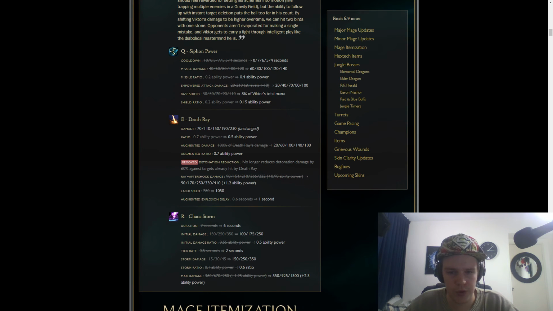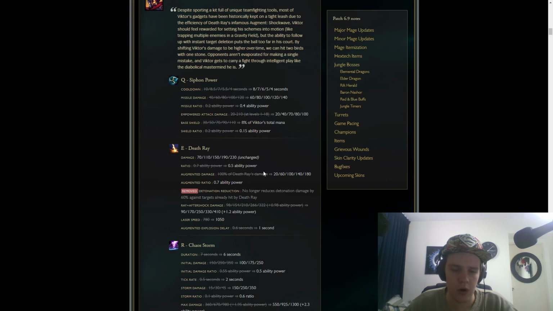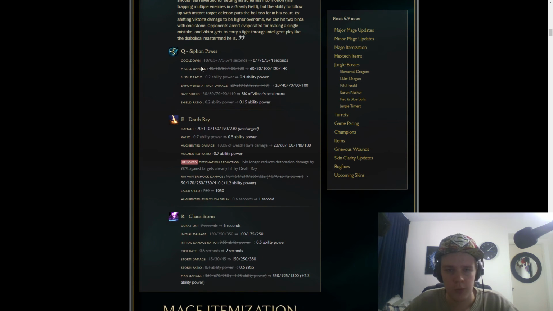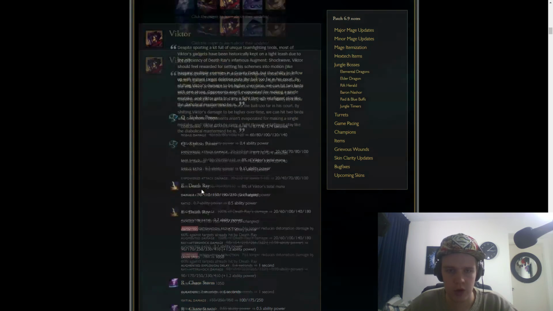Wait, no longer reduces the detonation damage by... So it does 100% of the damage twice, pretty much. That's actually interesting. Now Death Ray does a lot more damage. I think it was needed because Victor was kind of falling off because he didn't really do too much. But with these adjusted values and stuff, I think Victor will be a very, very good champion again. He will have better wave clear with his E. Overall more damage. Looks to be nice.